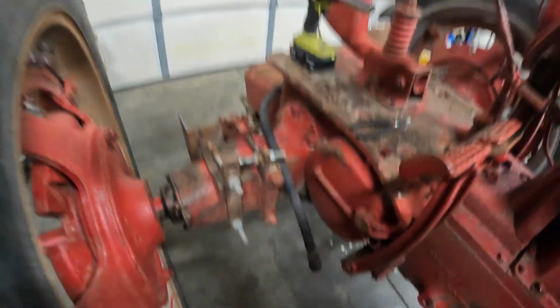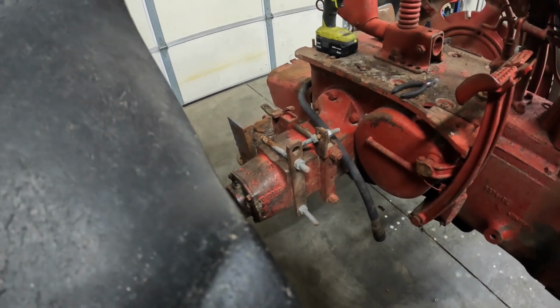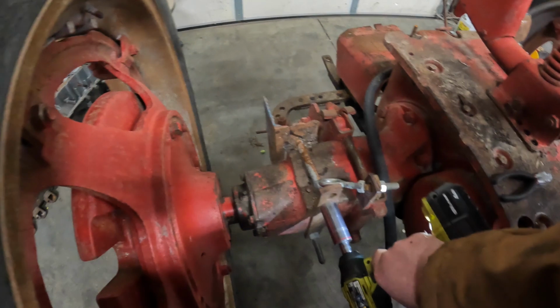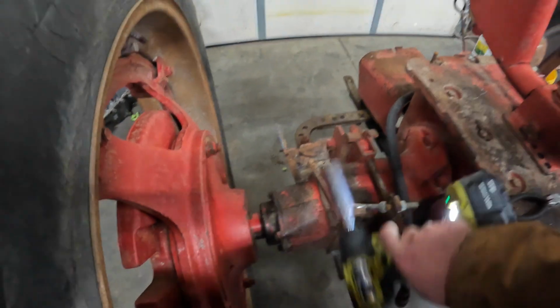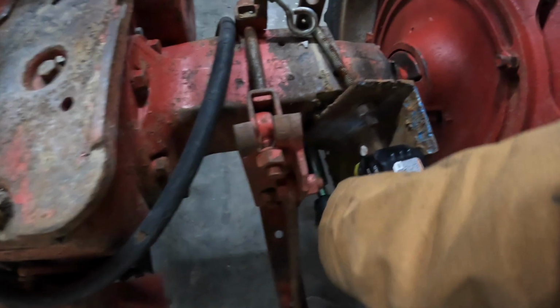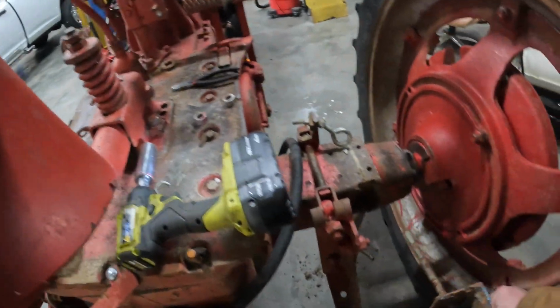Next thing I'm gonna do is take these off here. I'm not sure what these are, what they were used for. So yeah, I got my impact up here. I'm gonna see if I can take these loose. Oh, that wasn't very tight. So close. Got some big chunks of angle iron.